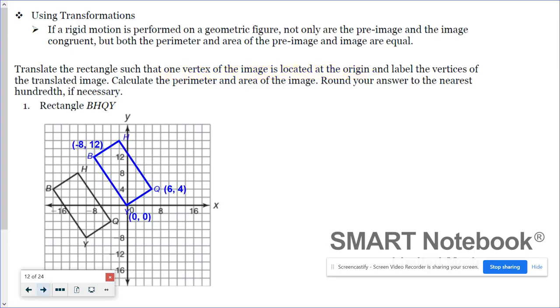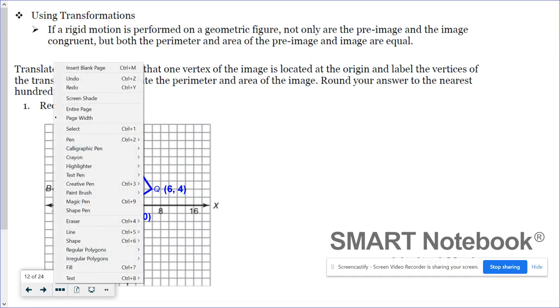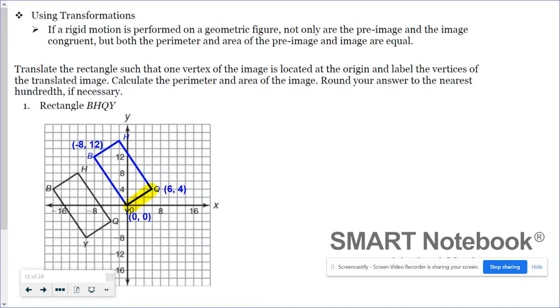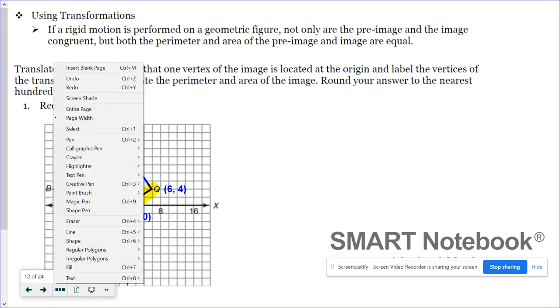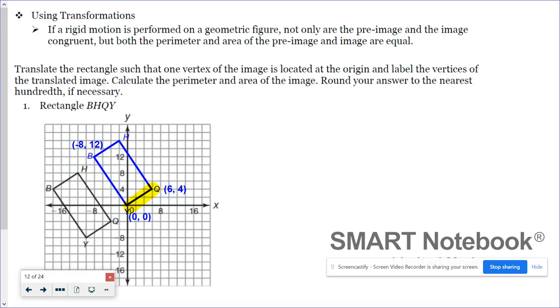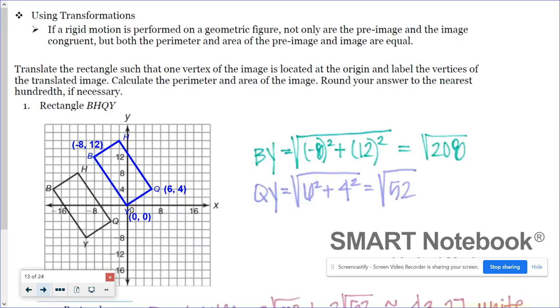See? And so I want to find the perimeter and the area of this rectangle, which means I need to know the length and width of the rectangle. So maybe I call QW the width. I'm going to use my distance formula to find that. But it's going to be so much easier because Y has the coordinates of 0, 0. I can say the same thing about my other dimension, BO. It's going to be a lot easier for me to find because of that translation. So I already did it. Wow, see, that was fast.